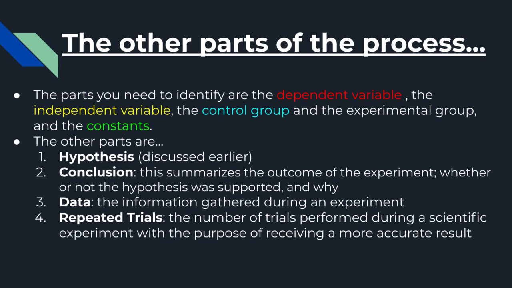But you also need to know what a hypothesis is. We talked about that earlier. It's a testable guess that answers our question or solves our problem. It has to be testable. Then you need to know what the conclusion is, and that is a summary of the outcome of the experiment. It explains whether or not your hypothesis was supported by the data and why you believe that.